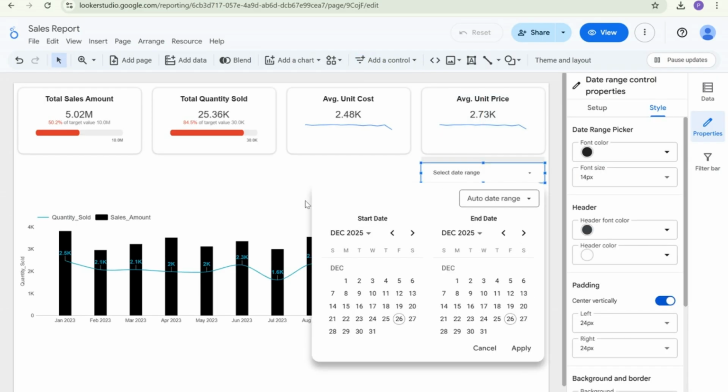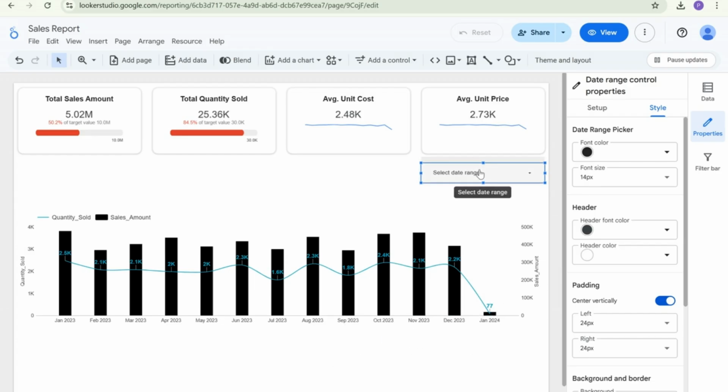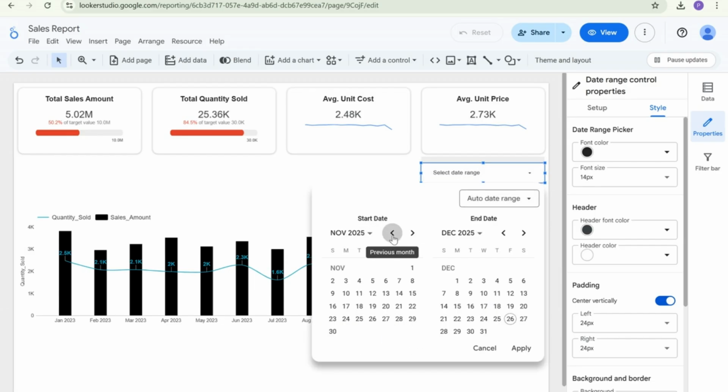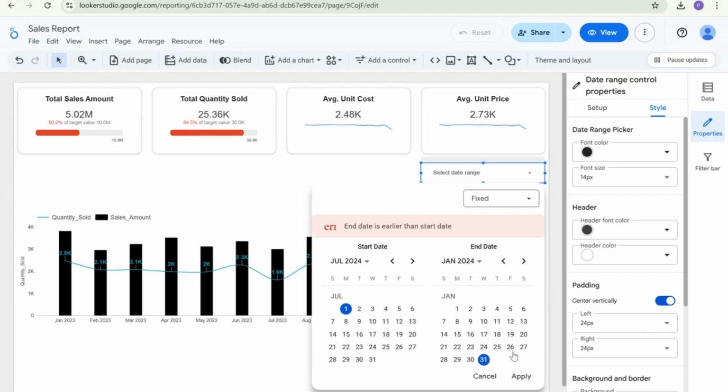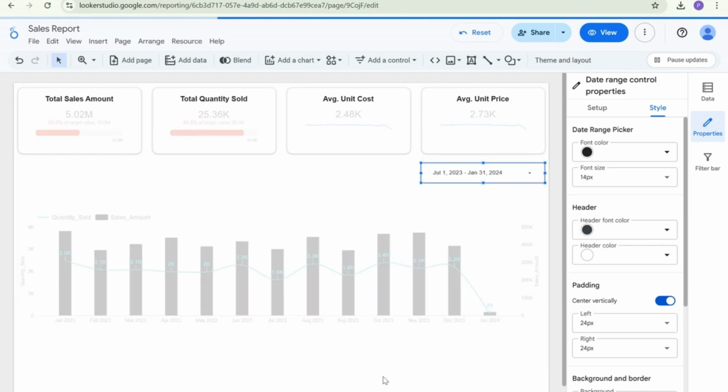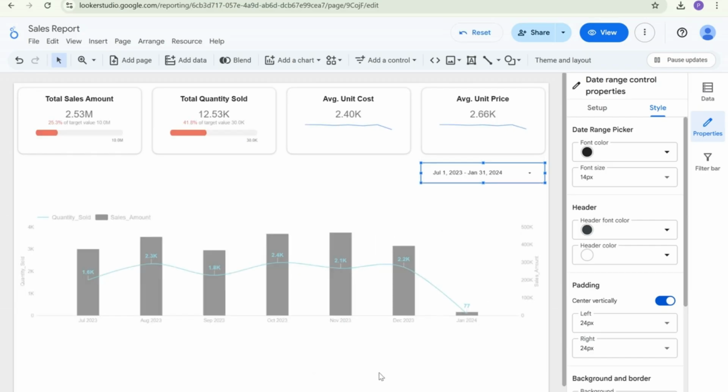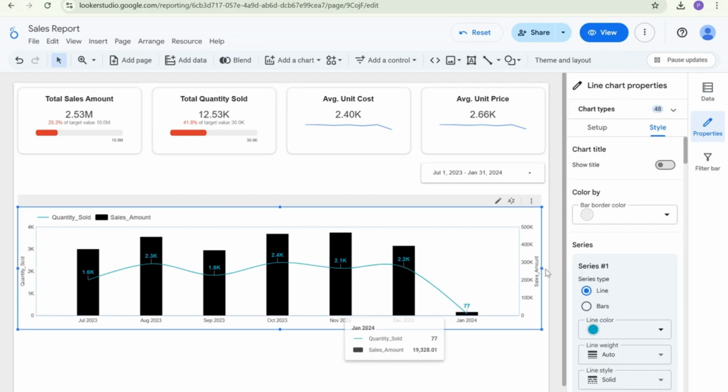So now, as you can see, this is still January 2024. So we want to showcase only till July to 31st of January 2024. So we'll go back to July 2023. Yeah. Okay, so now it makes sense.